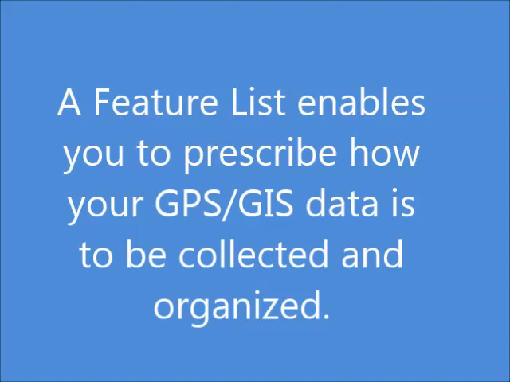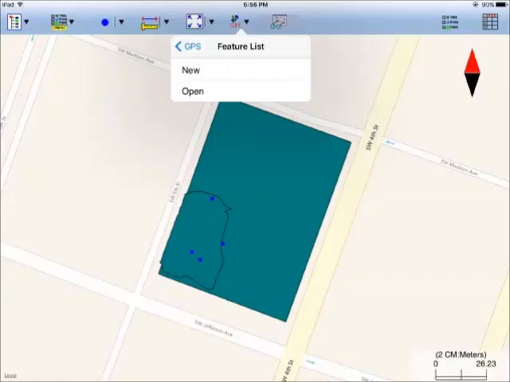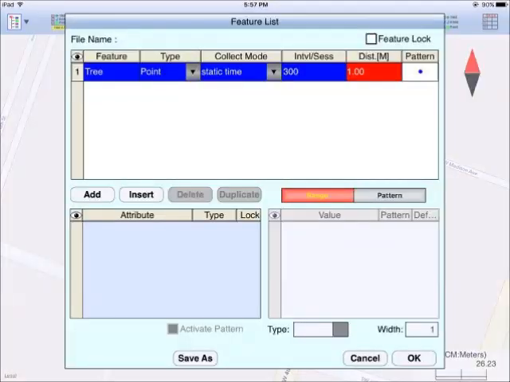You will want to place the same type of features on the same GIS map layer, also called a featured topic. Because you will be collecting similar information for all the street trees, you will group all the tree features in the same featured topic. Suppose you wish to record the tree species, the approximate age, the approximate height of the tree, and whether it is diseased. You can create a topic layer named Tree in the app.